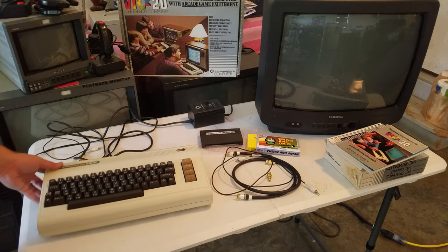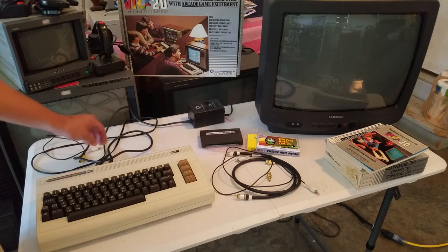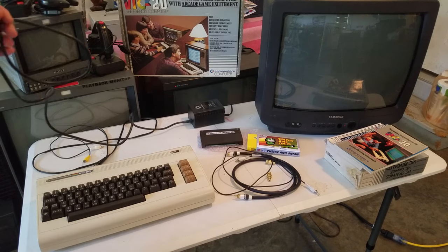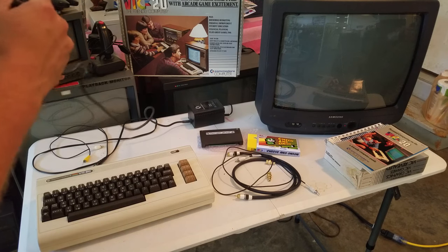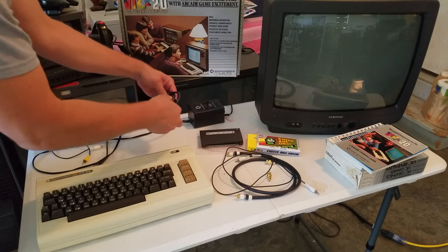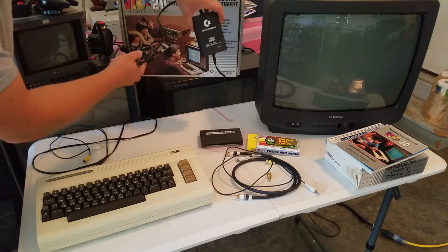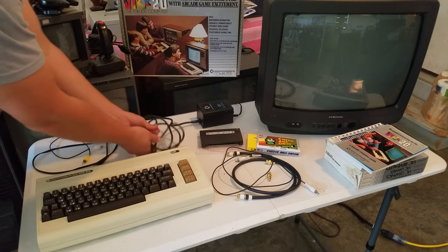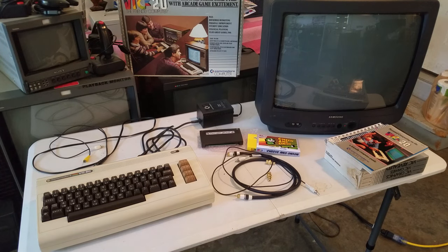What I need to tell you about this unit is it's got its own power supply. This is a later version — there was an earlier version that had a two-pronged power supply, but that's not this unit. This has its own Commodore power supply. If you ever get a Commodore computer with this type of power supply, you must check the power supply even if it appears to be working, because it can appear to be working and just fry your Commodore computer. I will go through that in a future episode on how to test that.